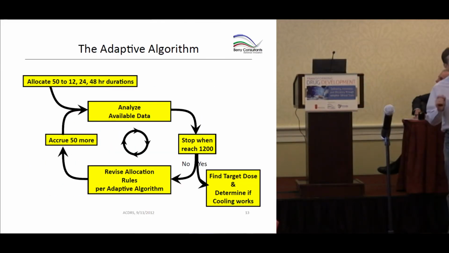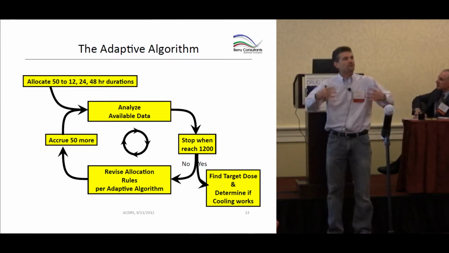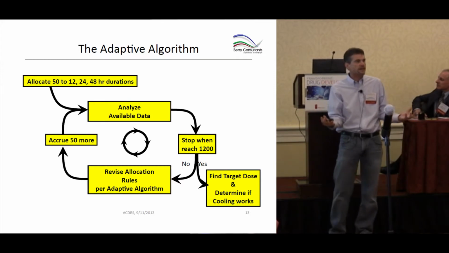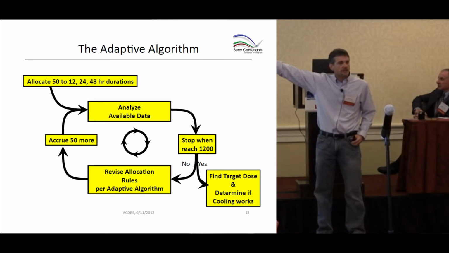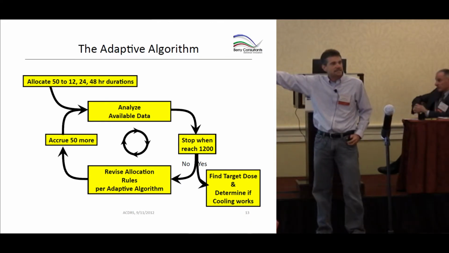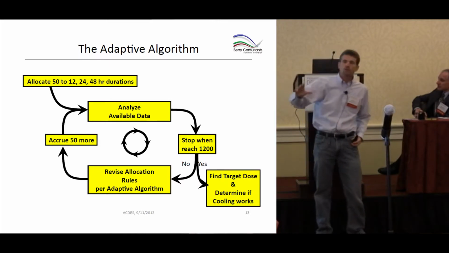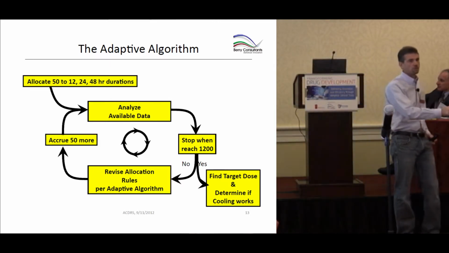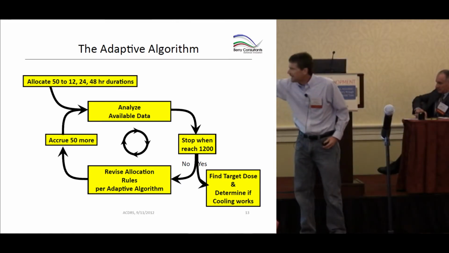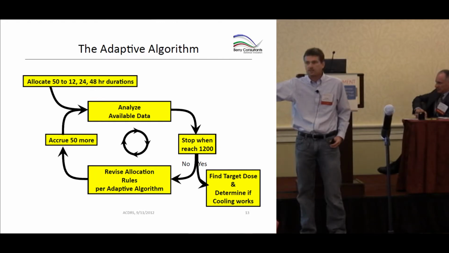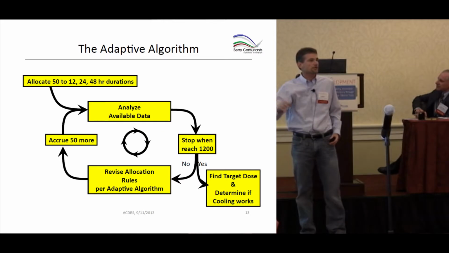So here's Roger's slide of what most adaptive trials look like. And now we can put this skeleton, all it is at this point is a skeleton of a design, into a flow chart. We allocate 50 patients on each of the arms. We analyze the data. We ask if we should stop the trial. In my current simulation, it only stops when we get to 1,200. That's a feature we'll add in to decide, do we know enough yet? Then we revise the allocation rules. We change the randomization probabilities. We accrue 50 more, and this continues in this circular pattern.